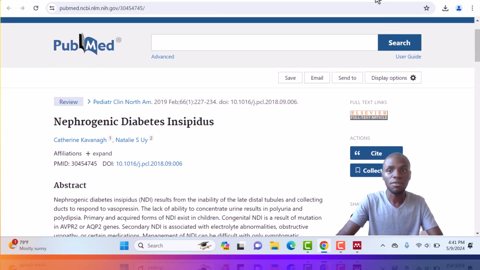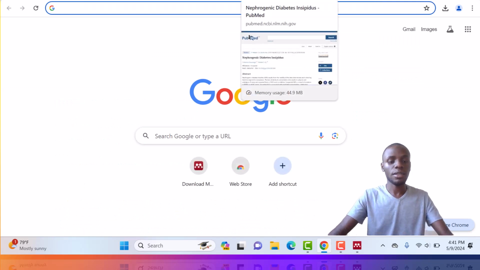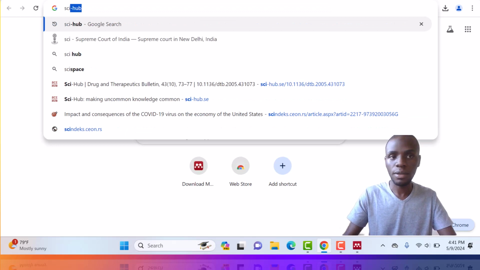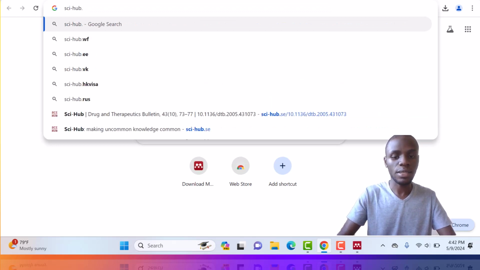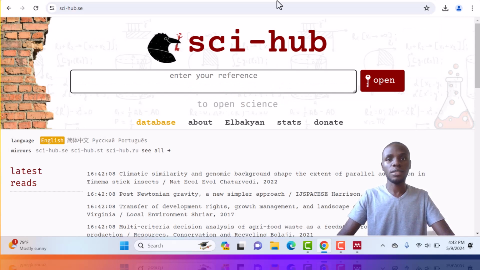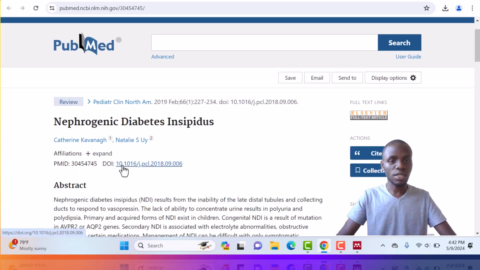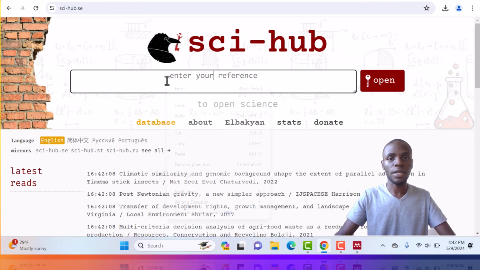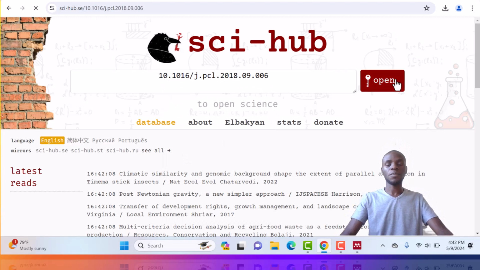In conditions where you can't find a direct download option, you can use the website called Sci-Hub, and here provides articles that are supposed to be paid for. This is a unique identifier for this article. Copy the unique identifier and paste it right here. When you paste it, you open the article.